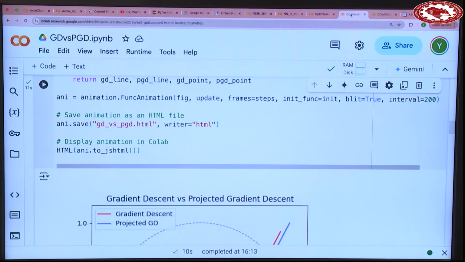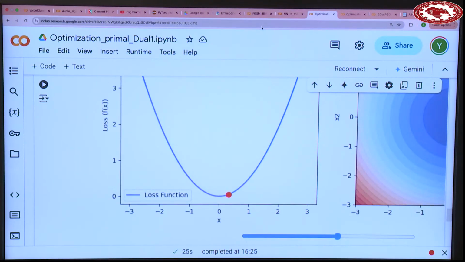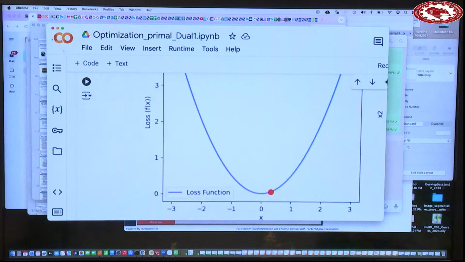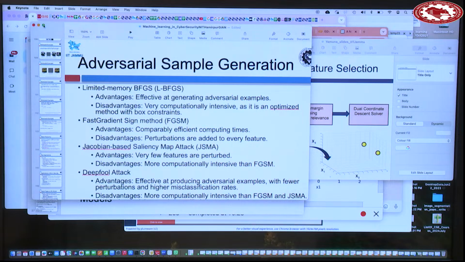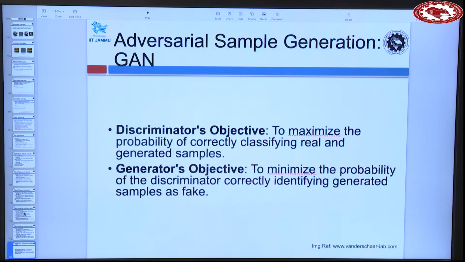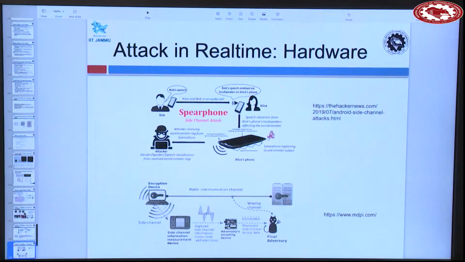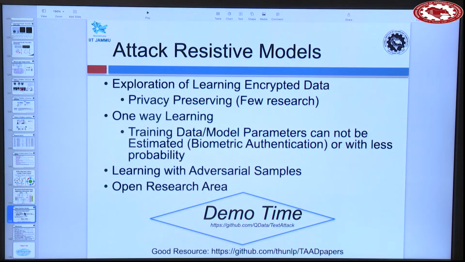Another thing that I want to tell you: GAN we will discuss in tomorrow's session, and one thing I can just tell you. This link I am just going to share, by the way.